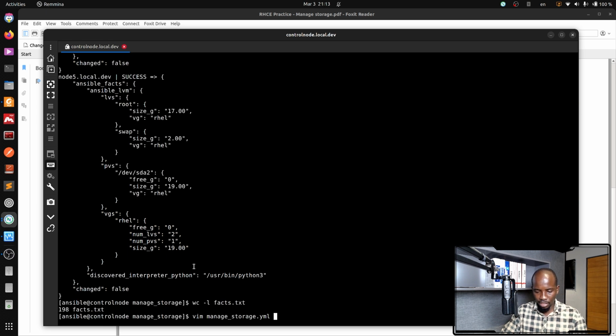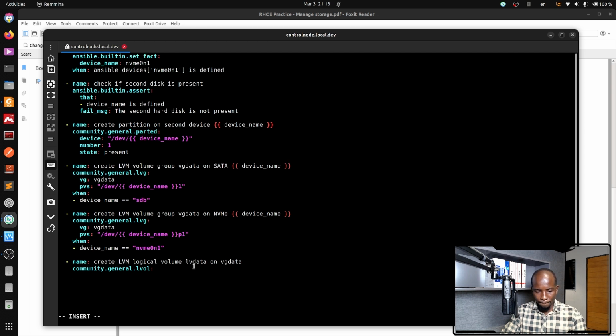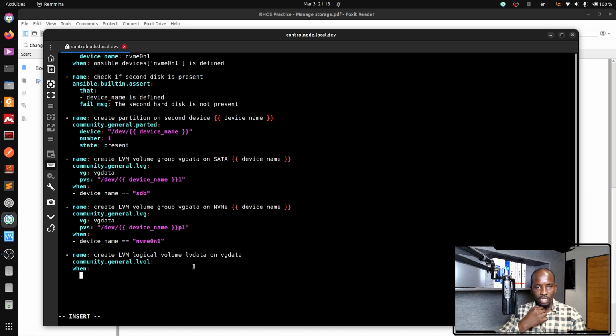So I'll go back on my playbook, and here I'll do when. I want to create a volume, so: create LVM volume data on VG data with less than 3 gigabytes.